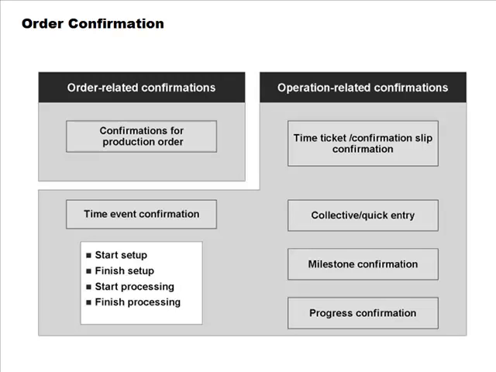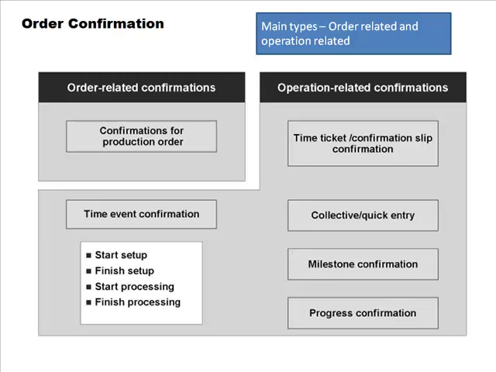Okay. Now clearly what you do depends upon what your organization requires. Okay. There's no hard and fast rule that says you must have event-based confirmation or whatever. Your process may be simple, so you may just enter order-based confirmation, or you might want to track at the level of operation. It depends on what makes sense in your context. Okay, so you've got all of these, but by and large, the two main things are order-related and operation-related, right? Which is end of the whole order or end of each operation. The other things are just additional embellishments.